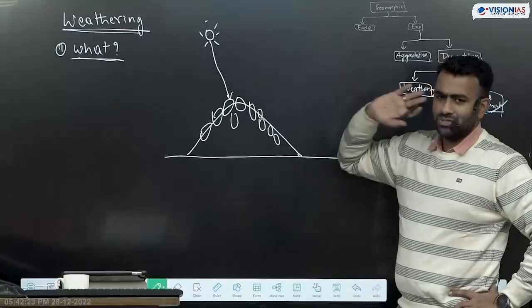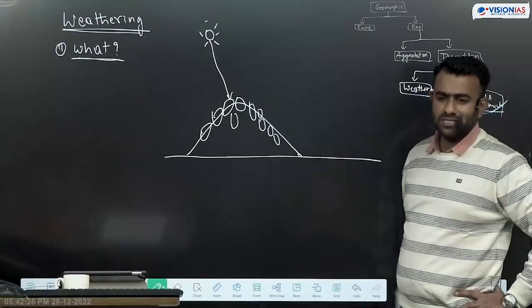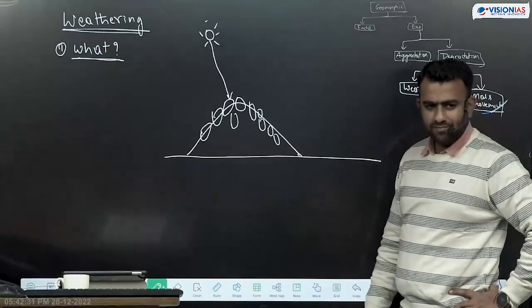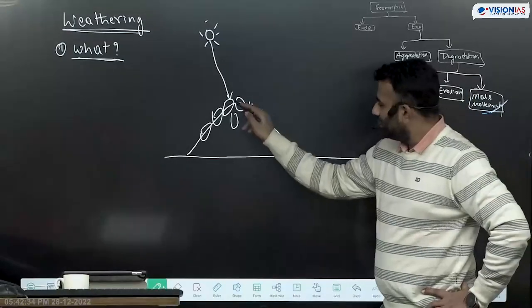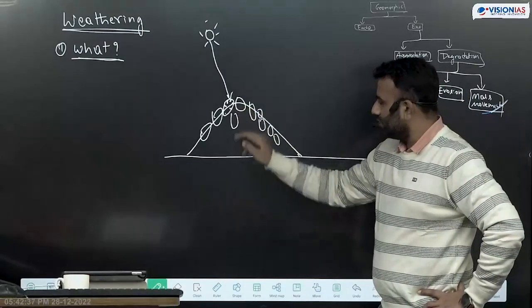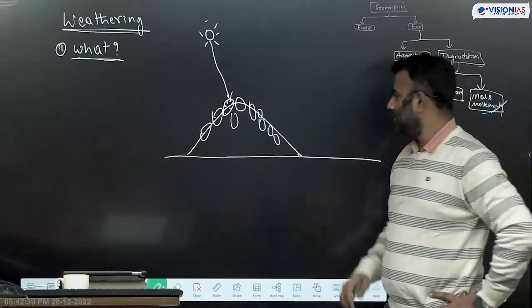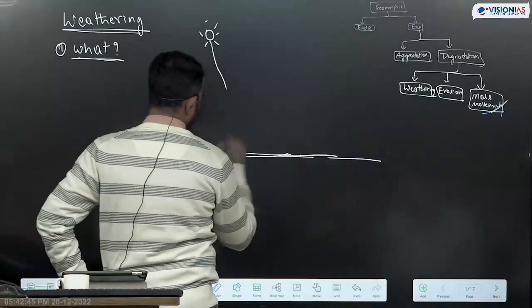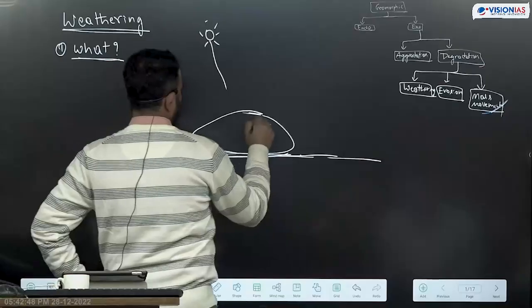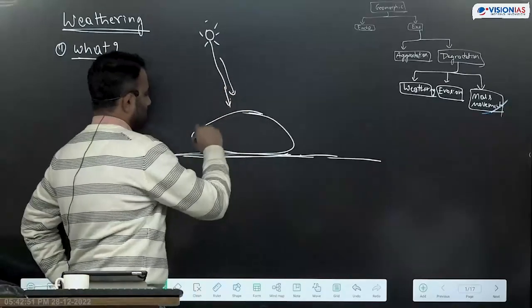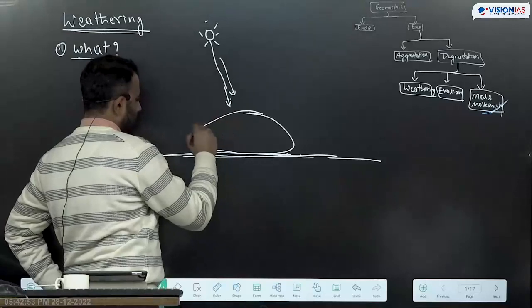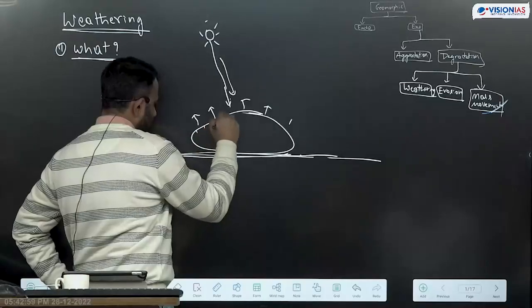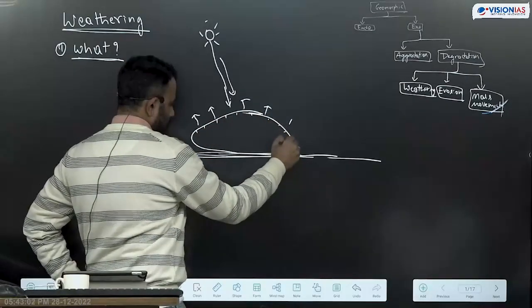During the night time, there is no sun. It will release that heat and it contracts. There is continuous expansion and contraction. Continuously ऐसे चलता है. So what happens when such a thing happens? There would be cracks on these rocks. ठीक है. चलो हिल हटा दो. एक सिंपल सा रॉक ले लो. बड़ा सा रॉक ले लो. उससे ईजी है समझना. Let's say there is a very big rock. The sunlight which continuously falls will heat it up. Night time में तो energy release कर देगा. So continuous expansion and contraction create small cracks. छोटा छोटा सा ऐसे cracks हो जाता है.